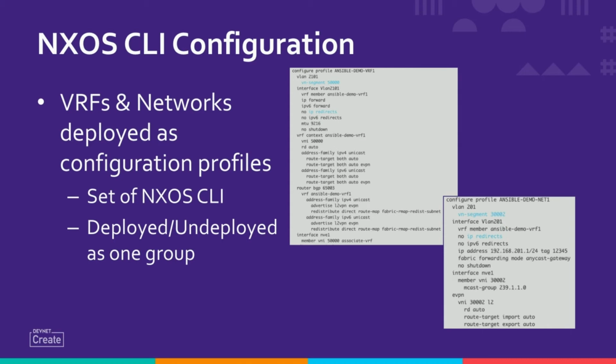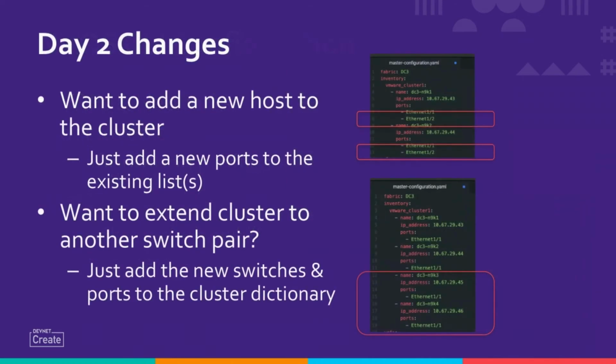Now, once we've done all this, the real key here is how we can keep this running for day 2 and how we can adapt this for any changes in the future. So for example, if we wanted to add a new host to the cluster, from a networking point of view, I just want to add the same VLANs to these new trunk interfaces towards this new server. And that's as simple as adding those interfaces to that existing inventory group.